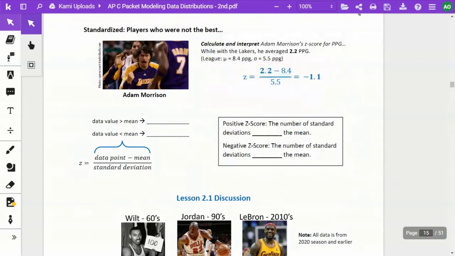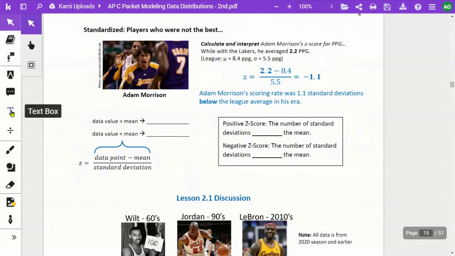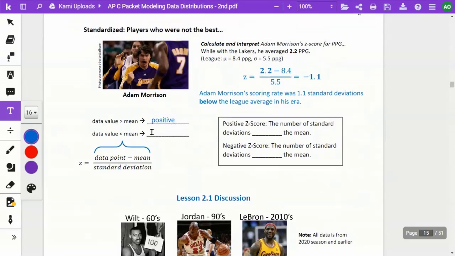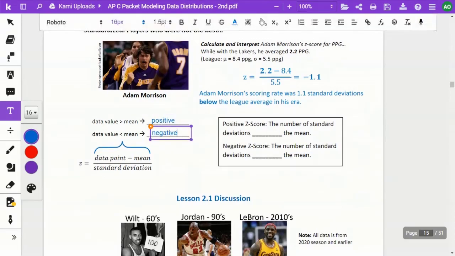Okay. And what does that mean? What that means is, was he above or below average? Below average. That's what a negative means. If I look at the Z-score for my mother's height, definitely negative. She was 4'11". Me, I'm kind of close to the middle. I might be negative. So if the data value is greater than the mean, we say it's positive. If it's less than the mean, then we have a negative Z-score. And that is the formula again, so you're going to see it a lot. So positive Z-scores mean it's above the mean, which is usually a good thing, not always. And negative is below the mean.